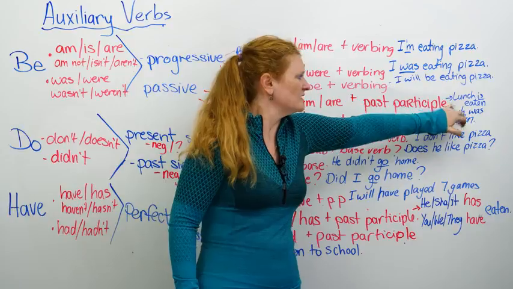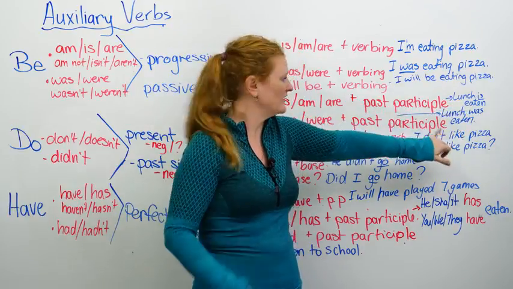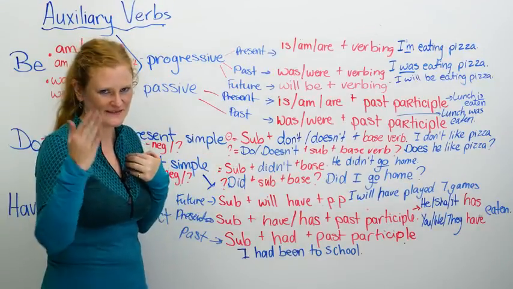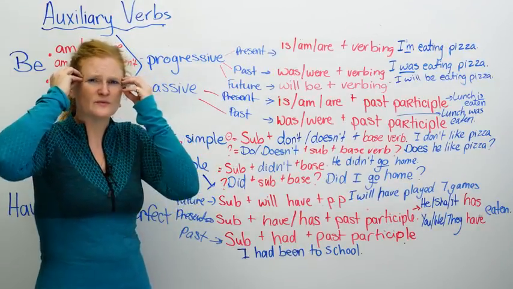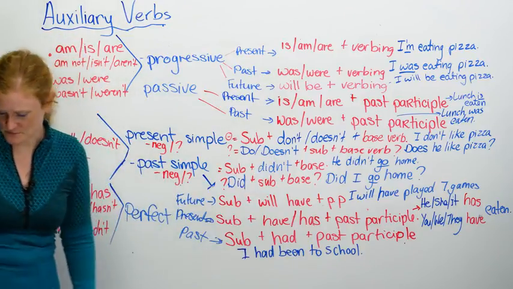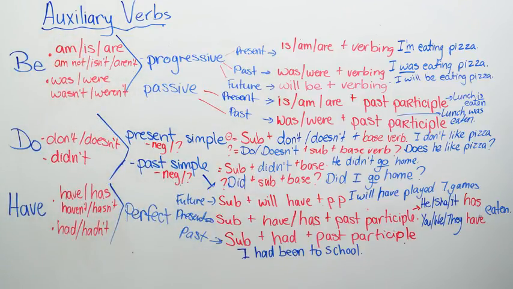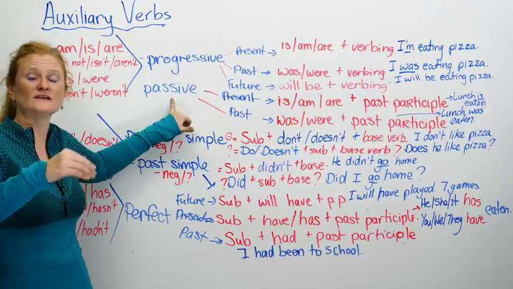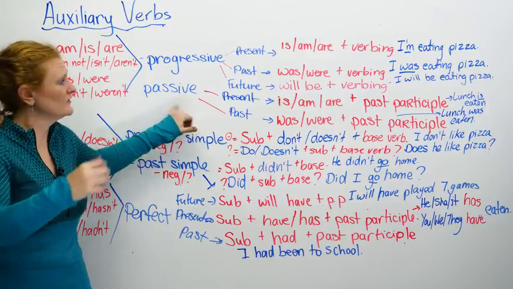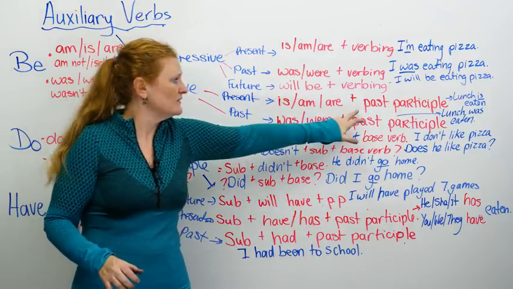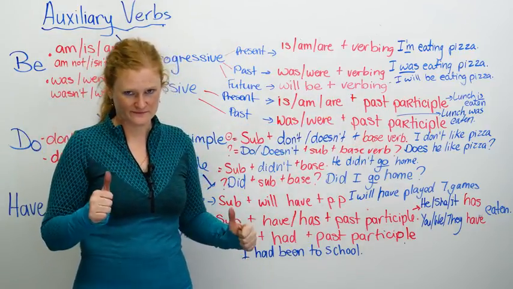So, as an example, we say lunch is eaten, present tense, lunch was eaten. I'm going to step away and let you check that out. Let your brain absorb it. Make some sentences using this and the verb to be. If we use the future passive, I could say lunch will be eaten. So again, when we're using the future, we use will be, but we're going to use the past participle.